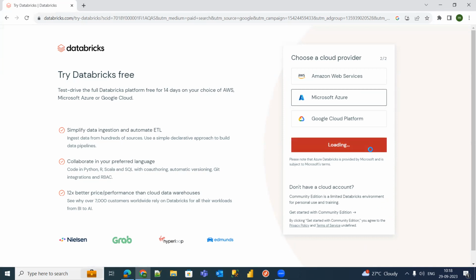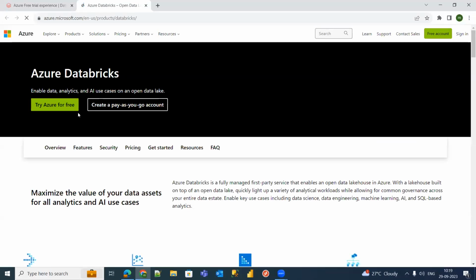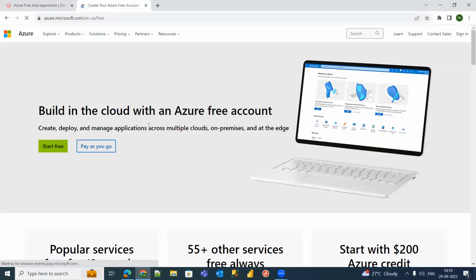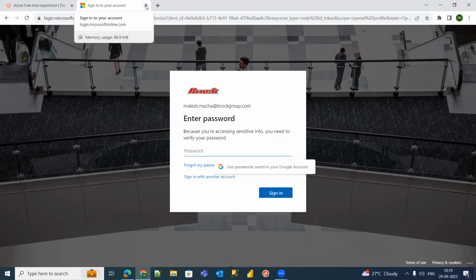You are creating this Databricks on top of Microsoft Azure, so that's why you have to choose Microsoft Azure. Then just click on take me to Azure Databricks. Try for free, start free. And then you have to input your password and everything, and then you will be able to create that account.